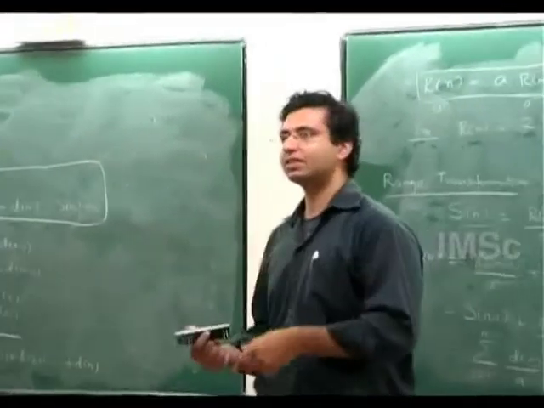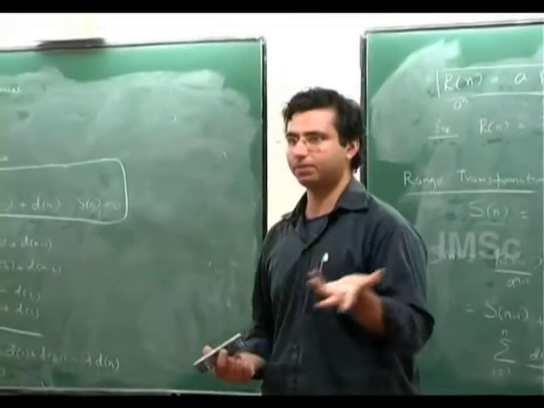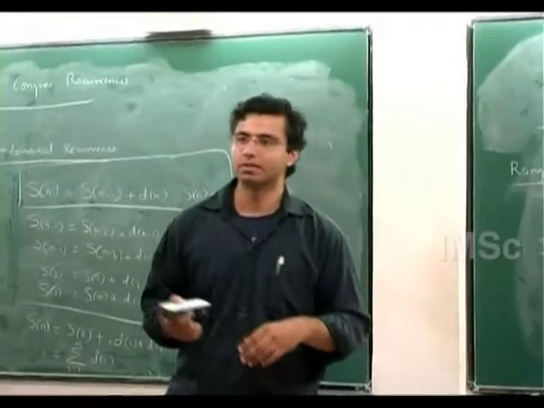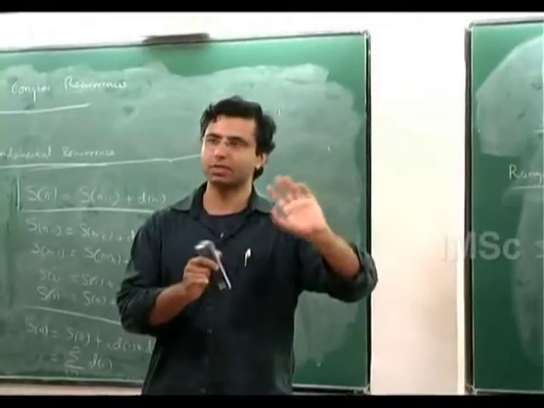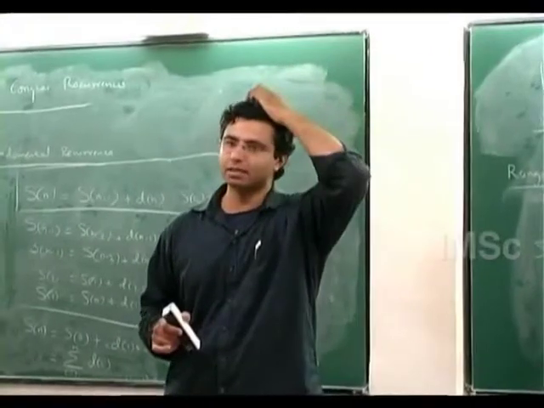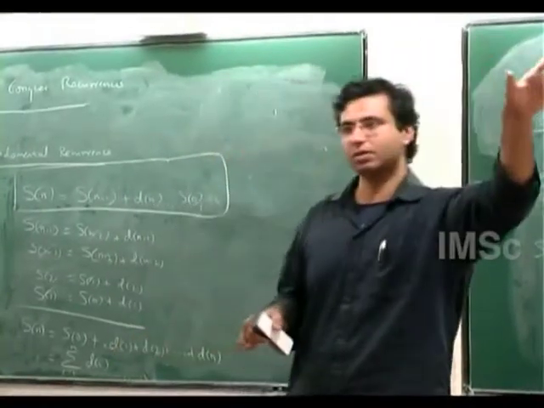Or more generally, it's easier to think of n as not an integer but as a real number. Then you don't worry about the ceiling and the floor. Then you can do induction over the reals. There is an approach to solve these recurrences where you have ceilings and floors by doing induction over the reals.